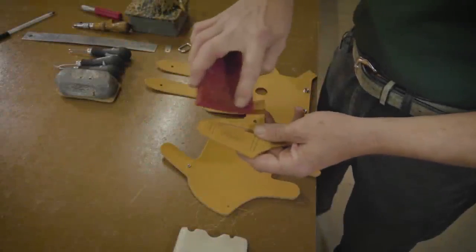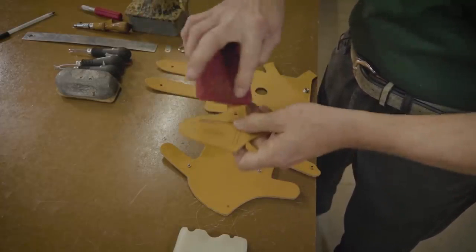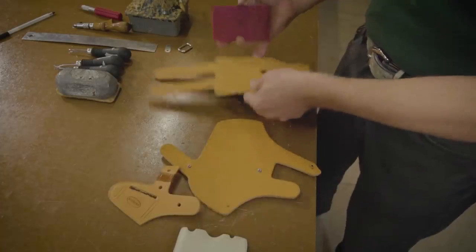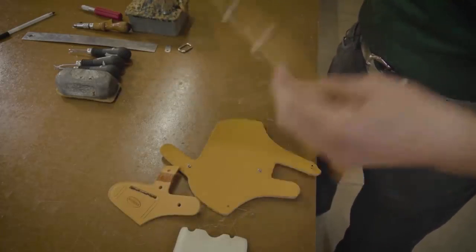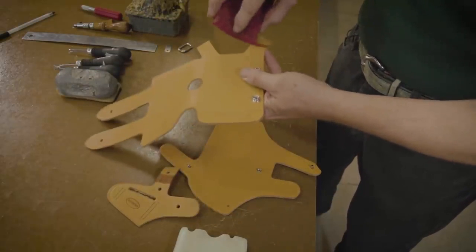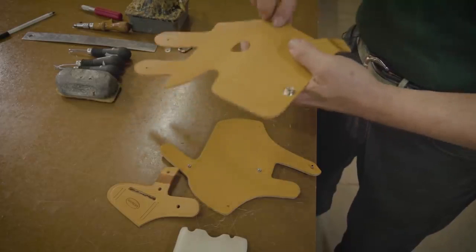Now that we have all the holes placed, maker's mark on, time to attach the belt loop to the holster body and prepare for stitching. For the next assembly, I'm going to dampen these pieces that need to be bent sharply to hold the hardware. I do a little bit inside and outside, only in a thin band because I don't want water getting where I'm going to place the glue.